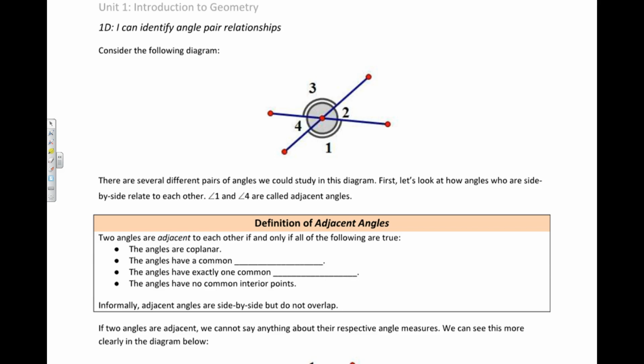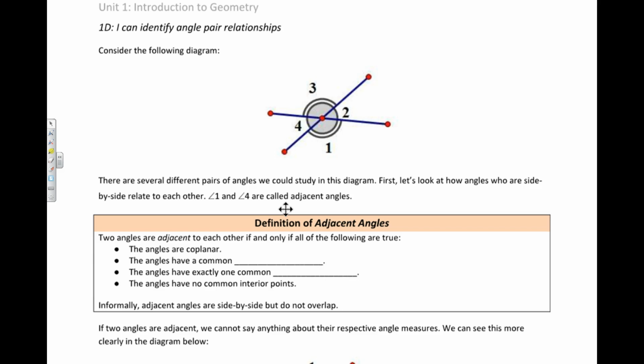So in this lesson, we're actually going to look at a couple of different ways that angles can relate in a diagram. Our first type we're going to look at are adjacent angles. If you've ever used the word adjacent before, it would be in things like adjacent neighbors. If we say the person adjacent to you, we mean the person next to you. Well, it's the same thing in geometry. If we say an adjacent angle, it's an angle that is next to the angle you're talking about.